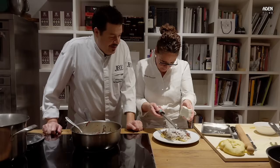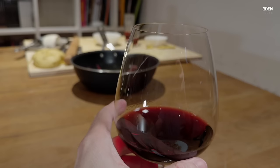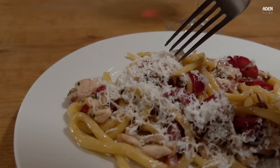The dish is ready. Okay. Now we need to eat it to say that it's very good. I did this pasta at home two days ago. It was Filippo and my son. I have a very big son. Half a kilo of pasta. Just pasta, eh?